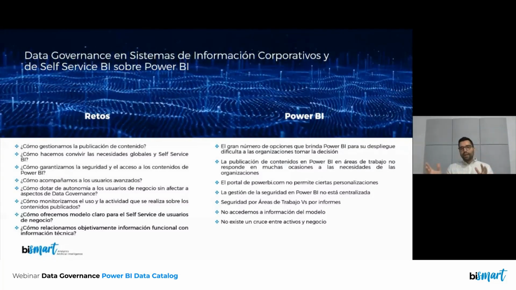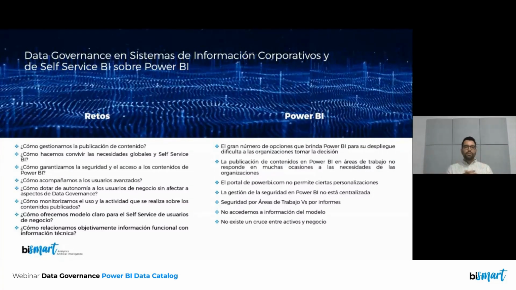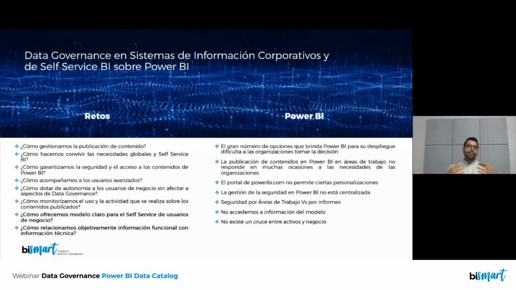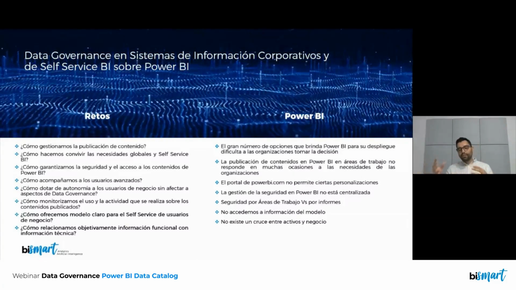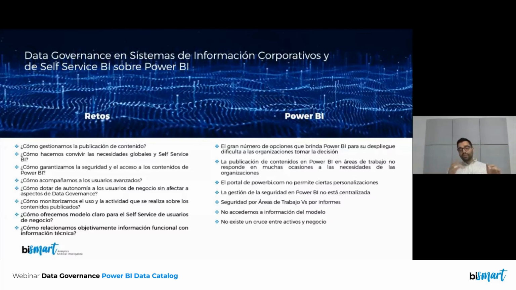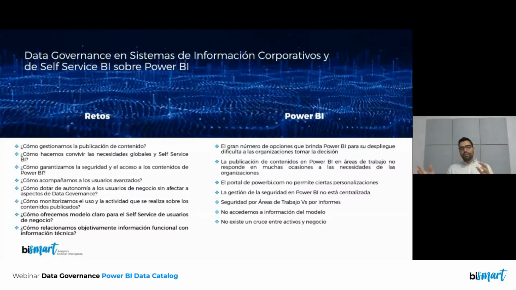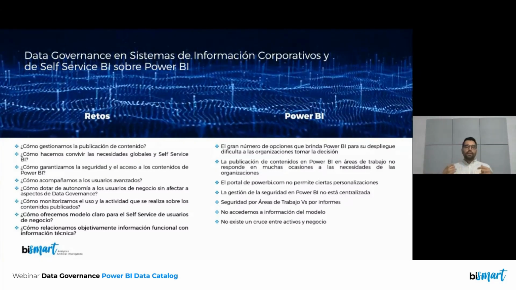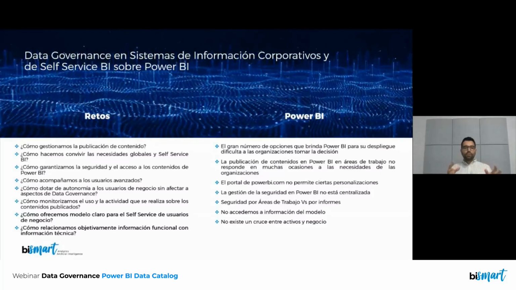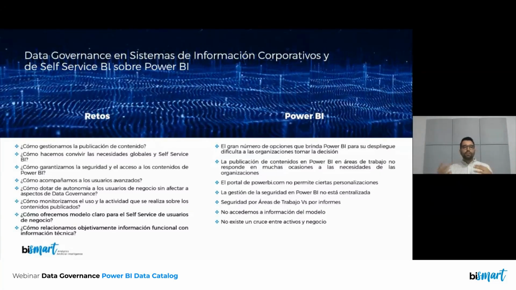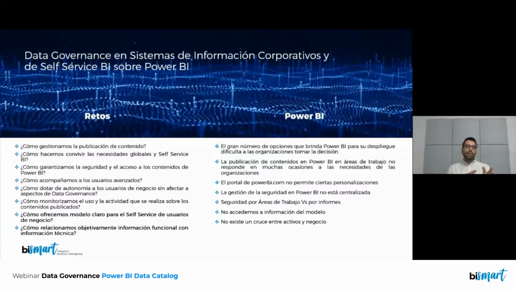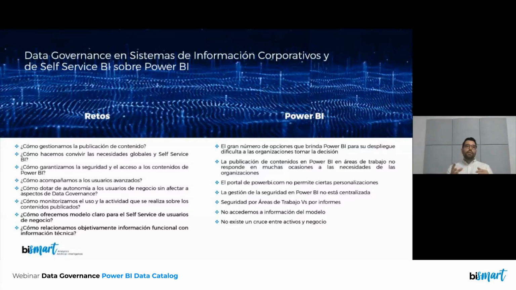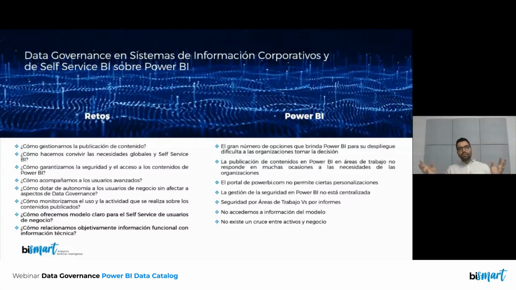And to manage this, Power BI gives us many options. Sometimes they are overwhelming. For example, the tenant. Sometimes we configure functionalities within the tenant. Other times, we configure administrative permissions within the workspaces or within the assets themselves that are inside the workspaces. How can we manage this? How can we publish content in the work areas? Because many times the work areas can be a bit rigid for content distribution, depending on how we have structured the organization. The Power BI portal is quite limited in terms of customizations. The management of security in Power BI, we know, is not centralized.